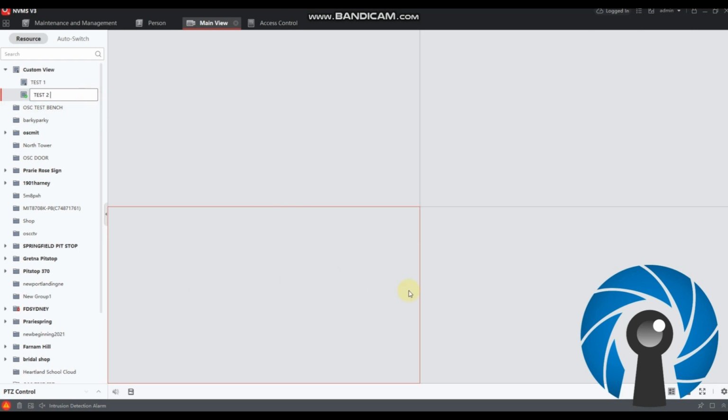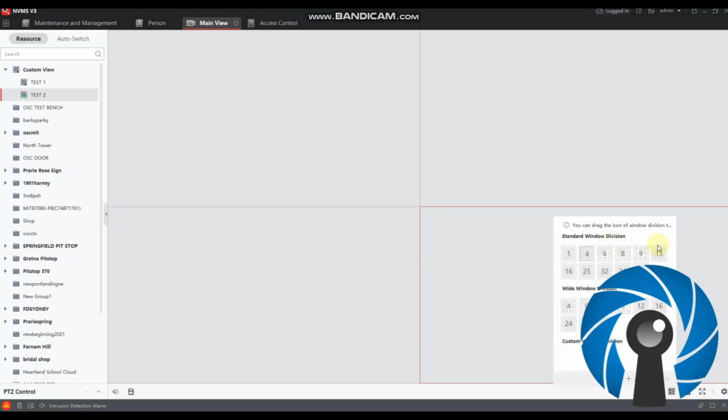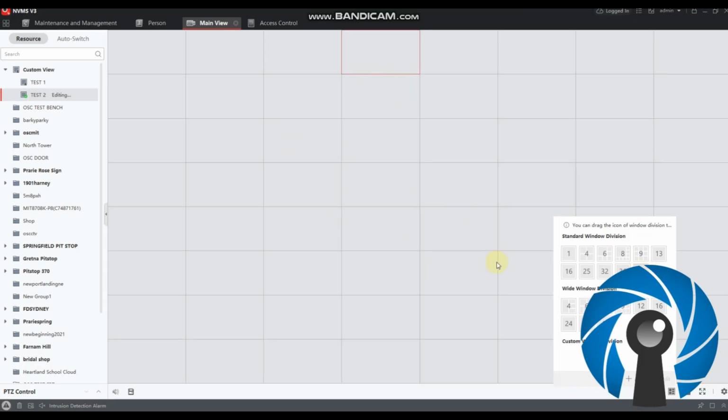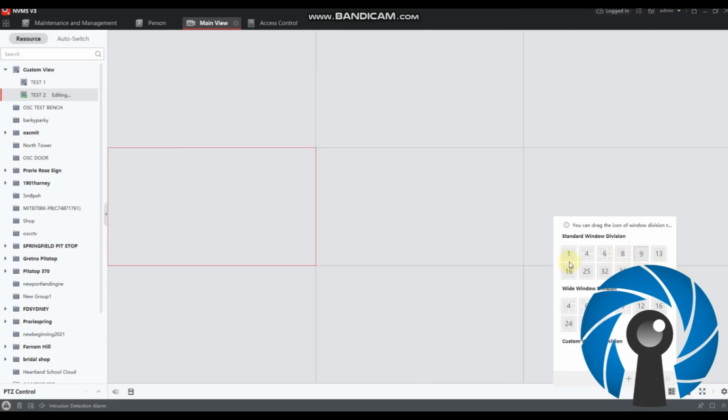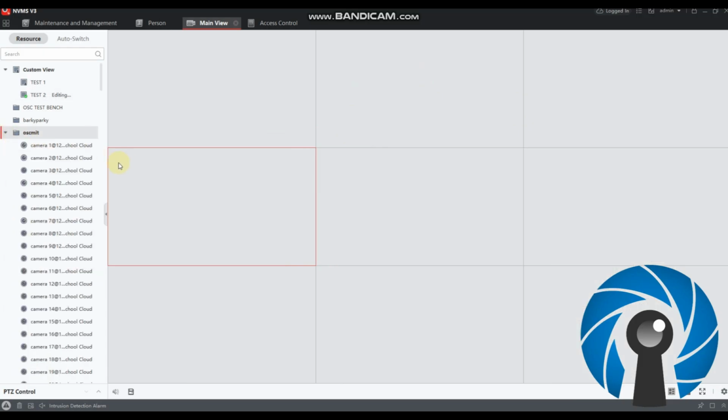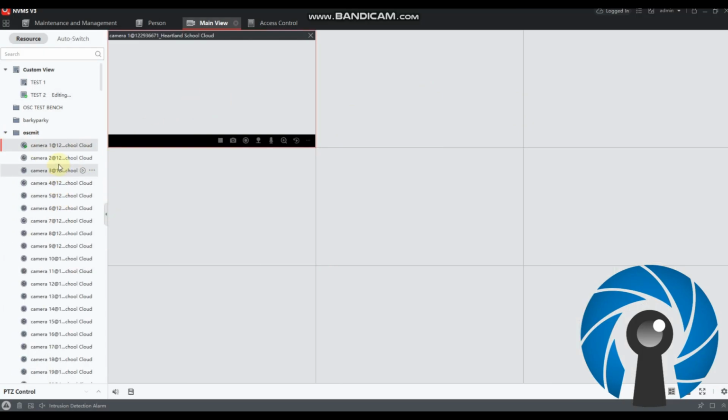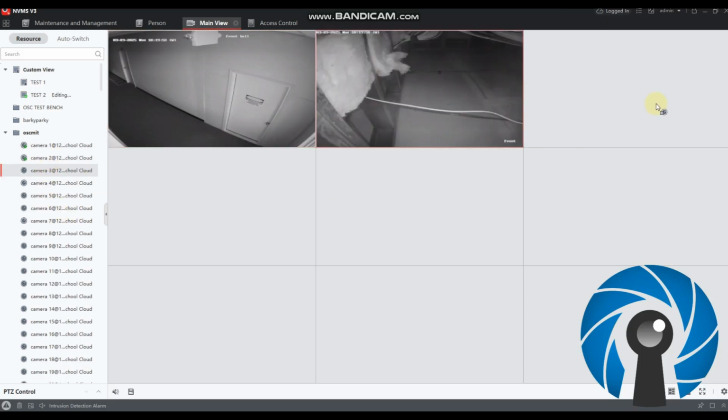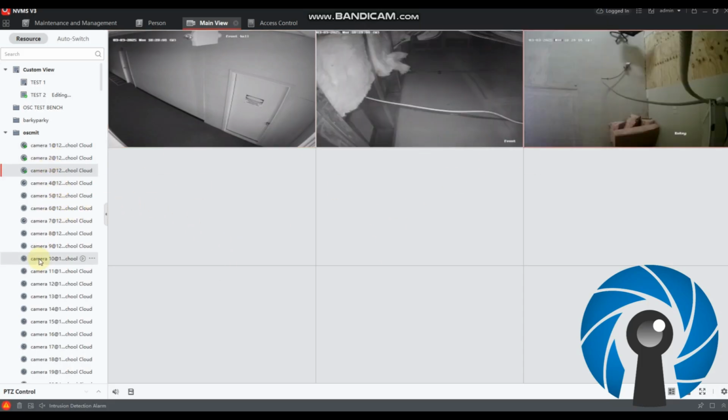So what I can do is, you can see that I have 4 screens available now, but I have the option of pre-planning for a screen up to 64 different channels. So I could do a 9 screen, for example, and I could come in here and just grab those particular cameras that I want. Hopefully you have them named over here. If you don't have them named for some reason, you can hit the 3 little dots and modify camera name.